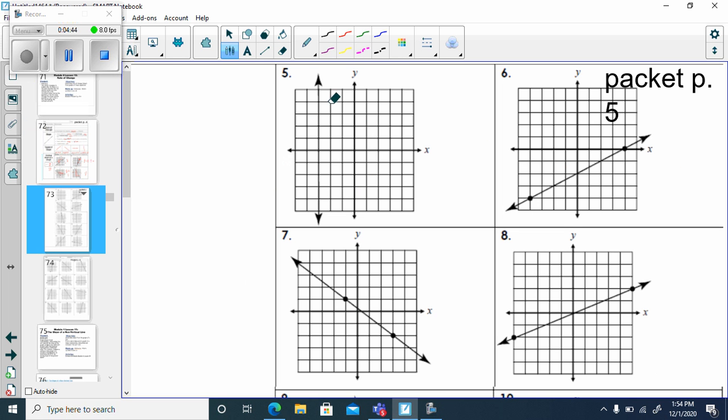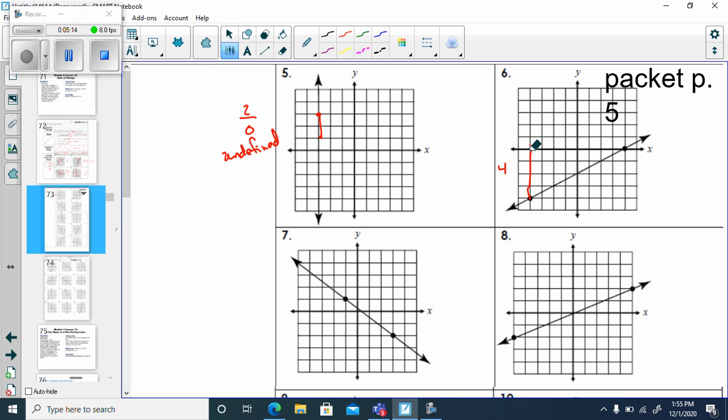Let's find the slope here. Okay, this is a vertical line. Pick any 2 points. And look, guys, I'm going down 2, and over none. 2 divided by 0. Put that in your calculator, and it will tell you that doesn't exist. There's an error. It means this slope is undefined. How about this one? I am going up 1, 2, 3, 4.